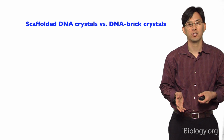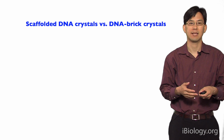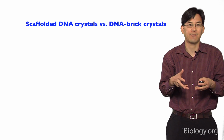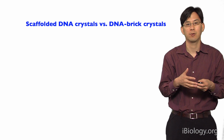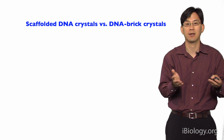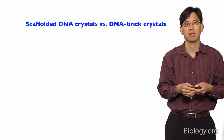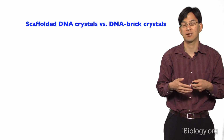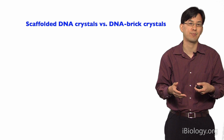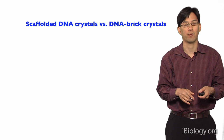Thus far, what we've observed is that the DNA brick crystals seem to be more robust than the scaffolded DNA origami crystals. With the origami crystals, we just have a couple of cases where it seems to have worked. With the DNA brick crystal, it's very simple for us to just leave out some of the strands and make a new crystal, and something that's more rigid, higher quality. So hopefully in the future, we can develop methods for improving DNA origami crystals. But in the meantime, we can speculate about why currently the DNA brick crystals are forming better.